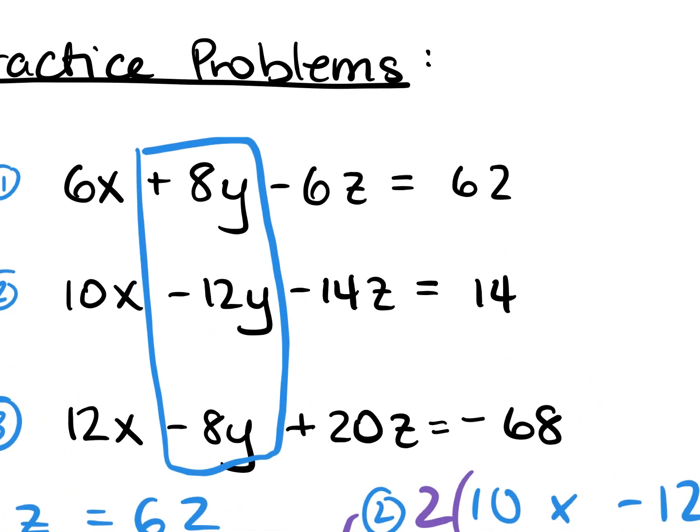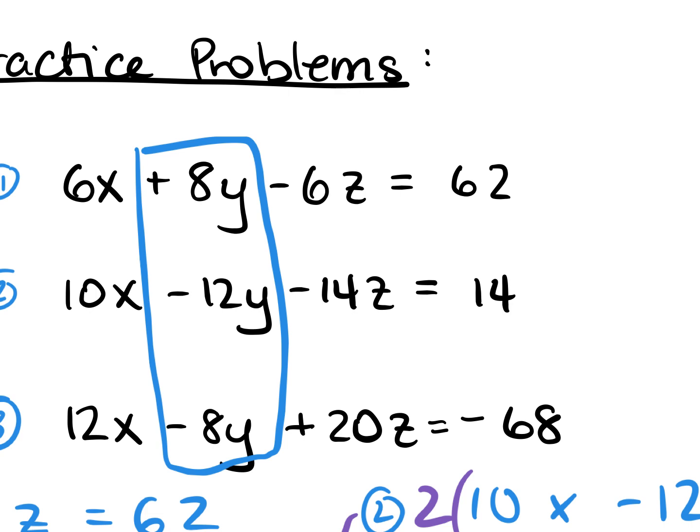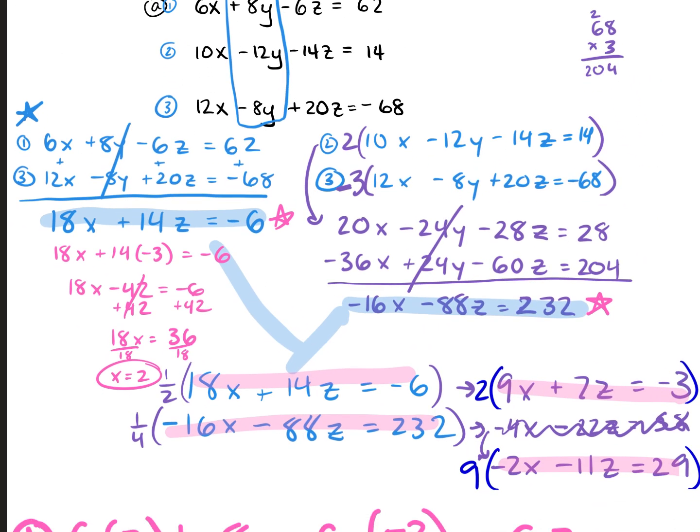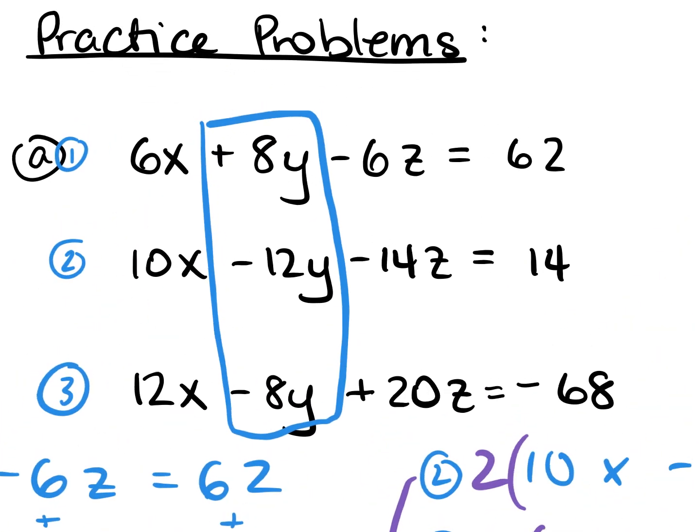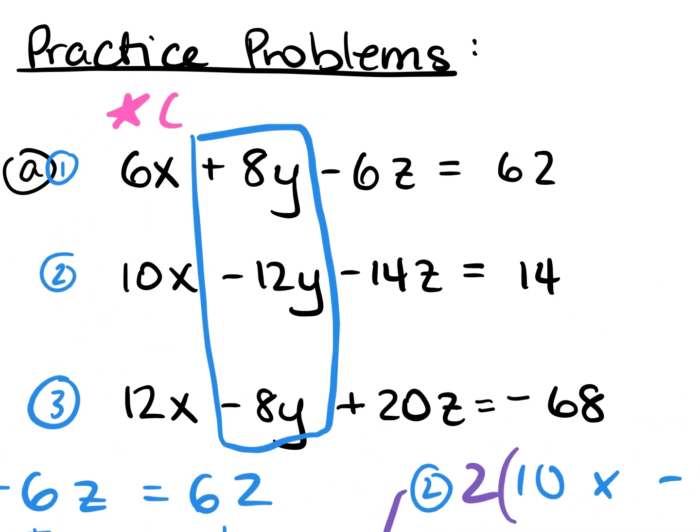Looking at this question, all 3 of our original equations, just looking at the first equation, do you notice anything about it, any common factors that we might have? We could have simplified from the start. Every single number that we're working with here, they're all divisible by 2. So if we wanted to, we could have divided them all by 2 and just worked with smaller numbers to begin with. You don't have to do it, but it might help when you get into the combining, because we ended up multiplying and made the numbers even bigger. So you can divide at the start.